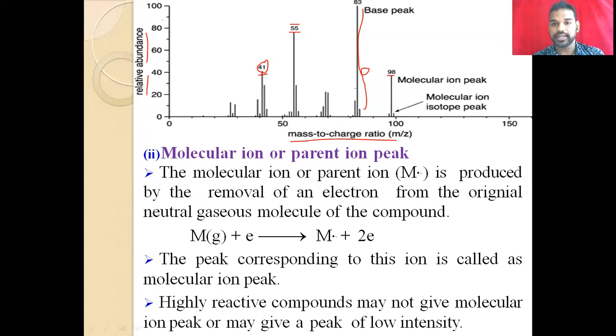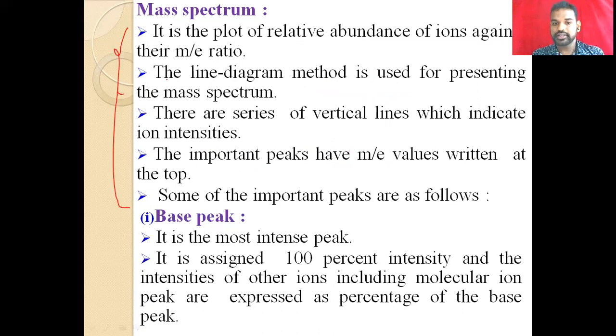And then they are comparing, for example, this much of compound with the 100 base peak as the intensity. And then what about this peak? They are compared with this intensity, to calculate the relative abundance. So what does relative abundance mean? It is the abundance of another ion relative to the base peak. So it is called relative abundance here. The intensities of other ions, including the molecular ion peak, are expressed as a percentage of the base peak.